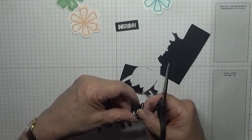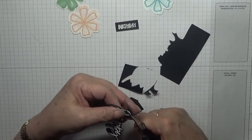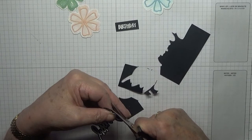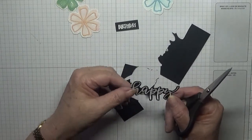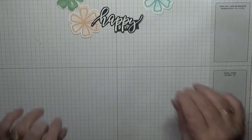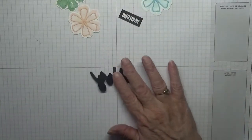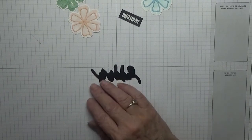Tidy that up a bit. There we are. Where I've gone wide, I'm just taking it in a bit. There we are, it's a nice happy. Now that will need dimensionals on, and I've just knocked my white card off the table.